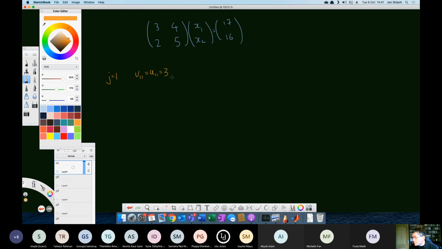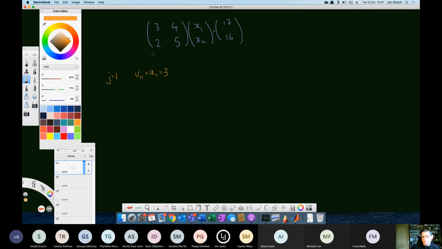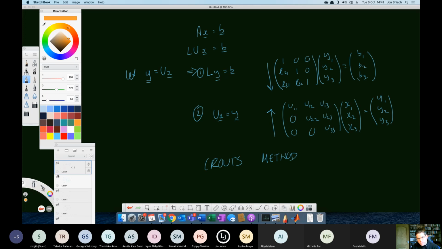Can you slow down for a bit? What I would say is I am going to make this recording available via Moodle, so that when it's available you can scrub between sections, but I will try and slow down. Sorry about that. Do you want me to go back to the previous page for a bit? Yeah, that's the previous page. Sorry if I am going a bit fast, but as I mentioned, this will be available via Moodle.